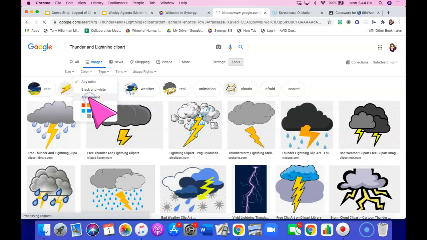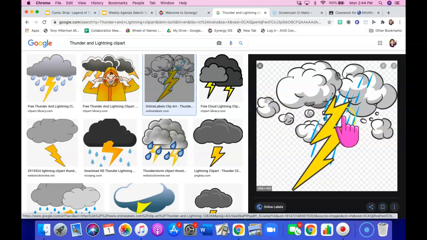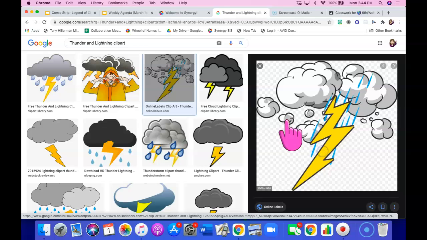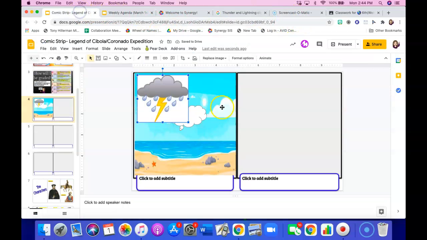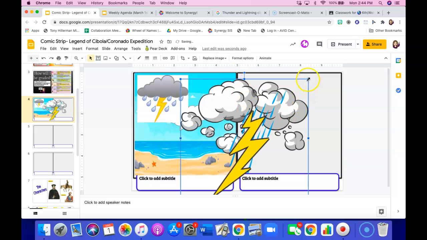If you choose transparent, when you search transparent, it will bring some up with a checkered background over here, and those don't have backgrounds. So the checkers actually mean no background. So if I were to copy that image, the one with the checkered background, and paste it, see how it doesn't have that white background.